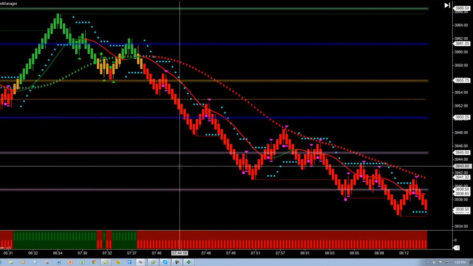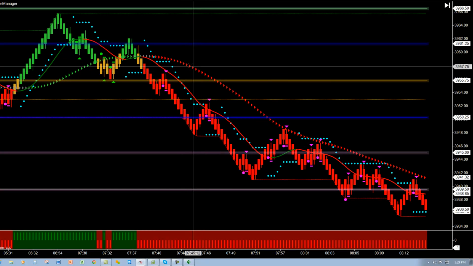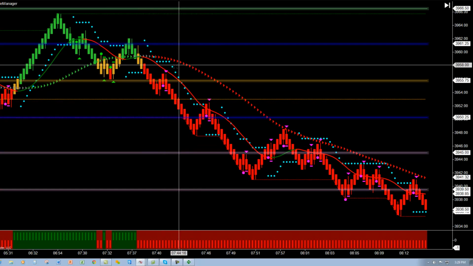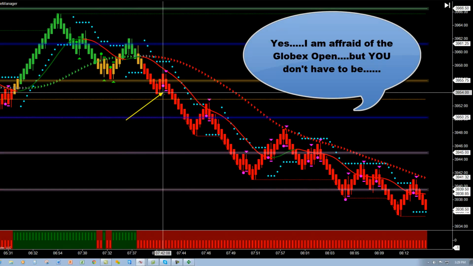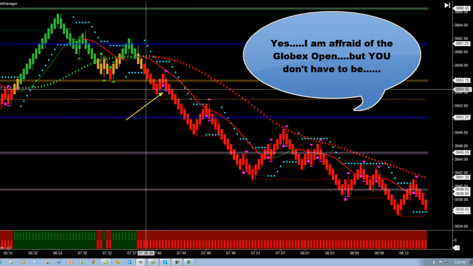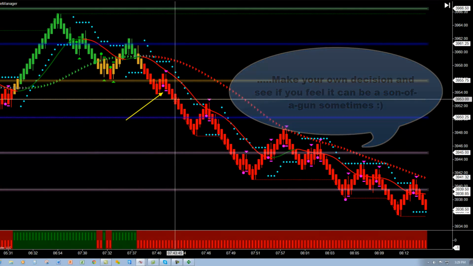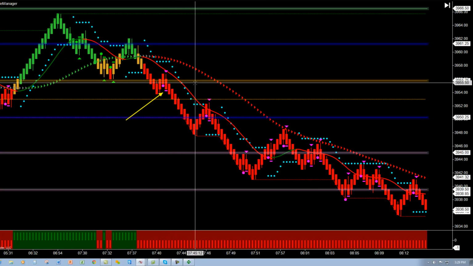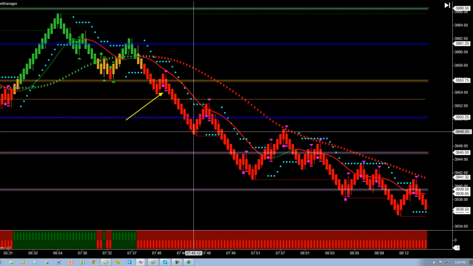All right, so looking at our Hawk here, we've got everything lining up for the short, exactly what we want to see. Nice red macro line, nice red filter, all of our signals in place. Now, once again, I'm going to point out here that this signal did take place below the median line for support and resistance. This is a pass for me because look how close I am to my Globex open. Now, you don't have to buy into the Globex theory like I have, but I just prefer not to sell into or buy into it. Well, guess what? That's my loss because I get my 50 bucks and then some out of that move.